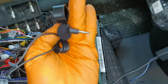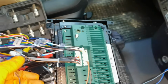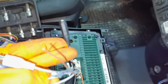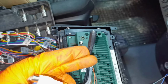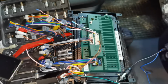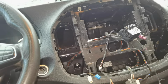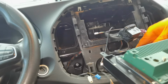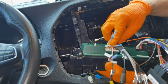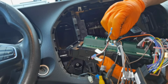And also, this is the microphone. If you want to install it, there is a special place where you can put the microphone. You'll have to put it inside of this black connector. This is the connector from the microphone, this black one. You'll have to put it through, and after that you'll have to put the microphone in whatever place you want on your car. But like I said, I'm not going to install it on this car because the navigation already has a microphone installed in it, and I don't have to put another one because the microphone from the navigation is reading the sound very well.